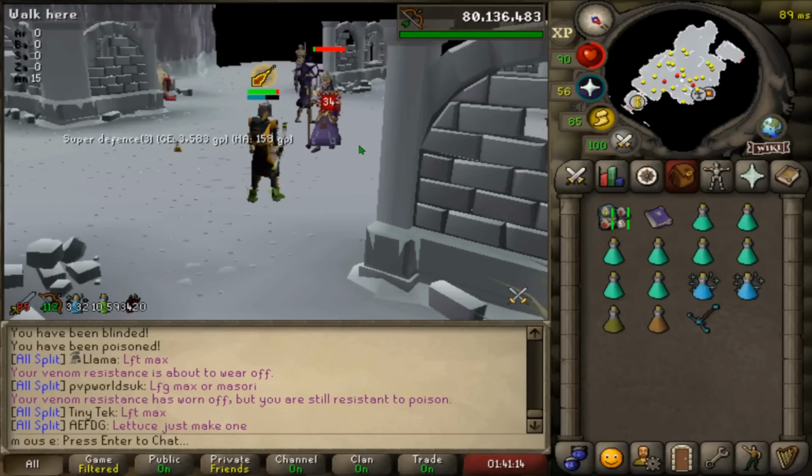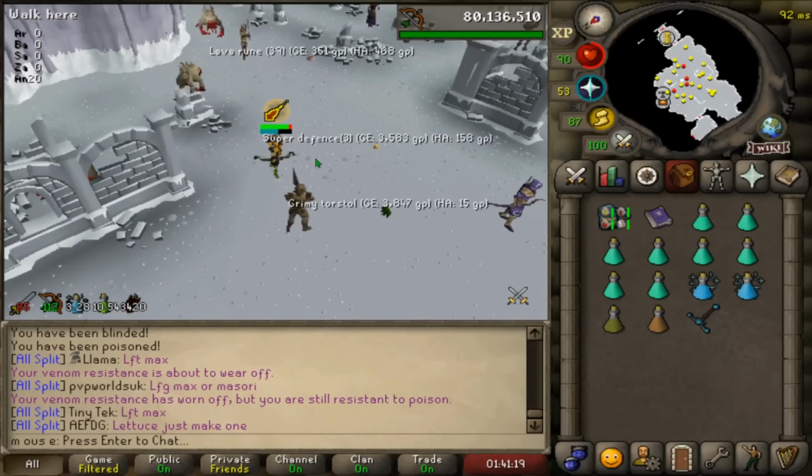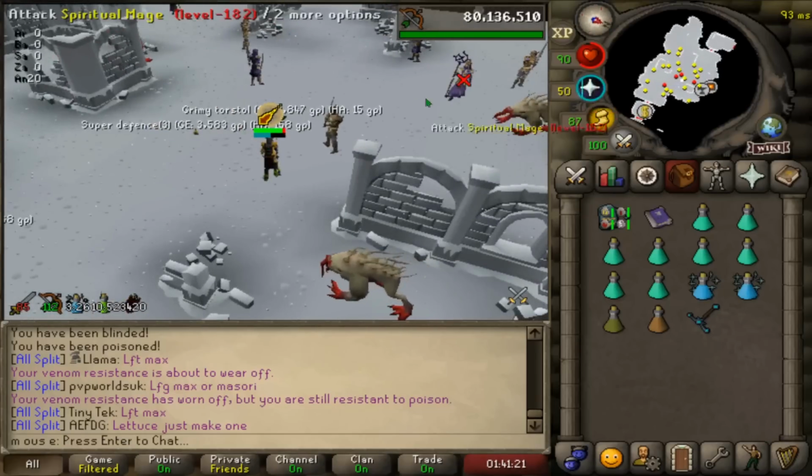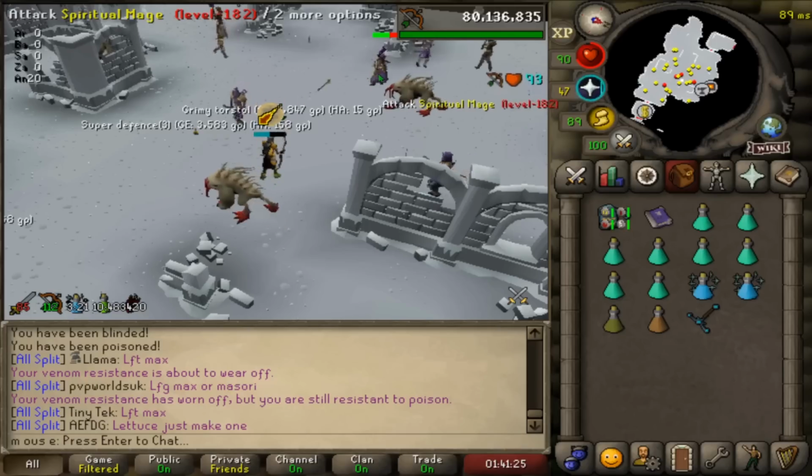Get the drop. I said, remember that. All I need is 90 KC to get into the chambers. Then I'm gonna get the drop and put the GP in my pocket, man.